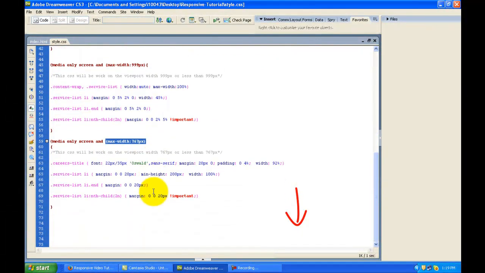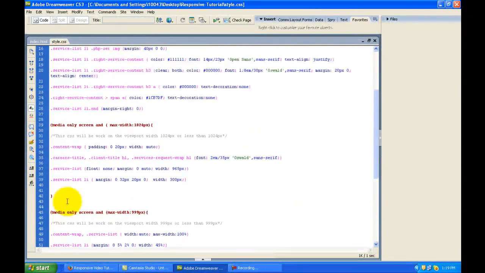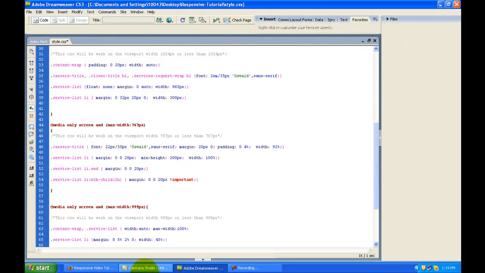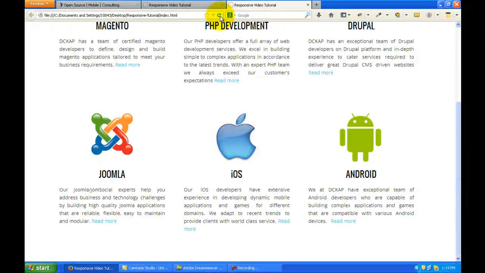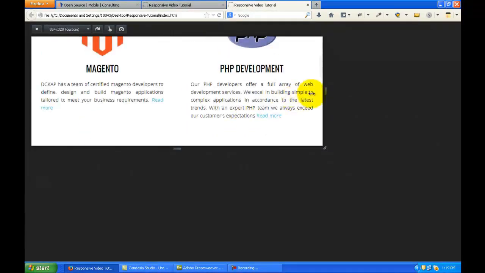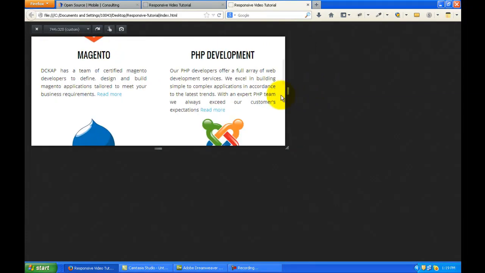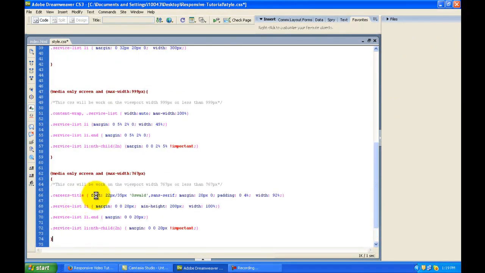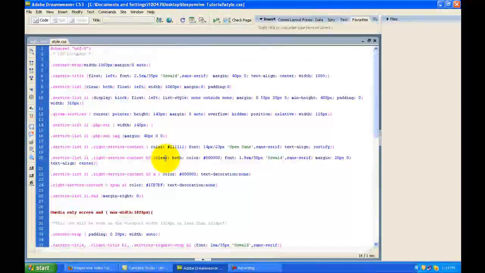Let's do a small experiment and see how the web page responds to a small error. We will place the 767 pixel code above the 999 pixel code. Ideally, for a width of 767 and less, we should view the data in one single column. Yet, since we purposely made a small error, the page looks haphazard with two columns. Hence, it's recommended that we place the @media tags in descending order of width size. This will enable us to provide an ideal view for all screen sizes.